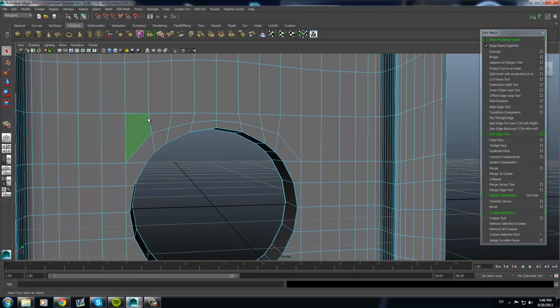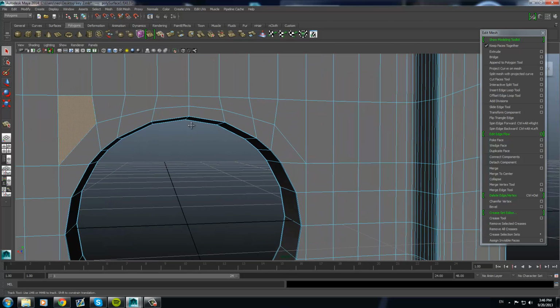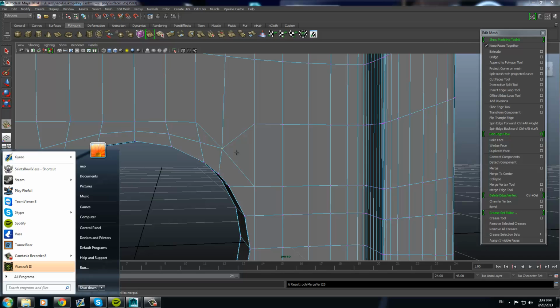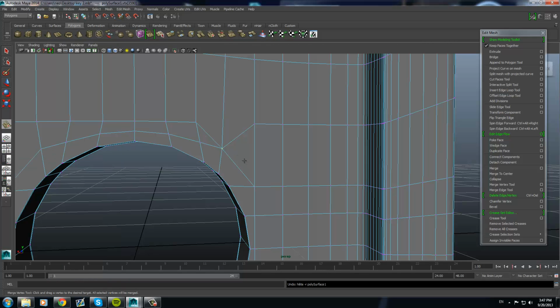So either you try to connect something here, like taking the merge vertex tool and connecting this one to this one, but then you will have triangles. So I will undo that, sorry, undo that, and let's try something else.